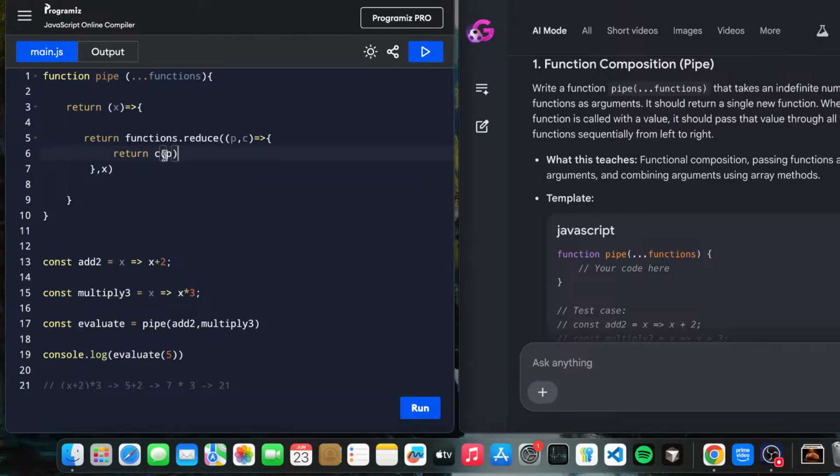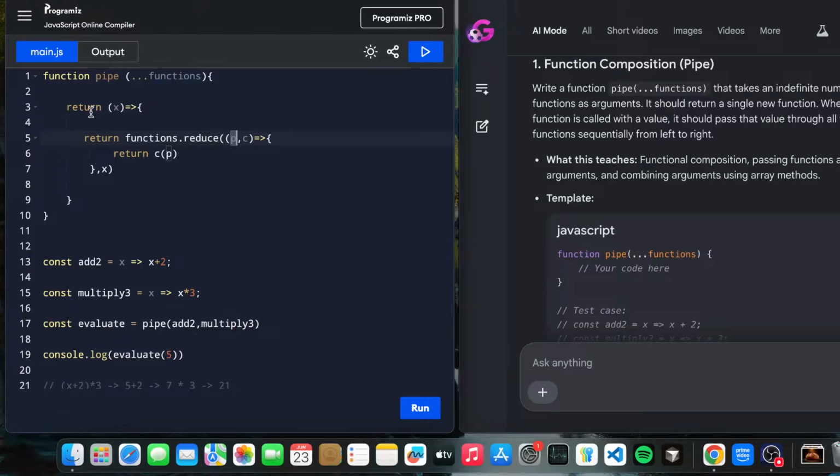Here c is the add function, and the previous value is 5. So add, and x value is 5, so 5 plus 2 is 7, and we return 7. 7 is the previous value, then it calls multiply, 7 into 3, which returns 21.